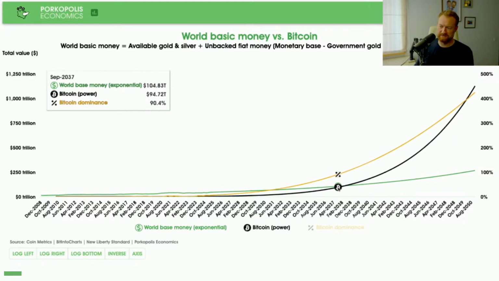Because to me, I think this is the best guide. 10, 15 years to where we're a serious player, and it may even go longer. We may have to get to somewhere like here, out till 20 years from now. Or it could come sooner. Because like I said, when it gets to 100%, and if that number happens to be 100 trillion, it still means that there's 100 trillion out in gold and everything else.